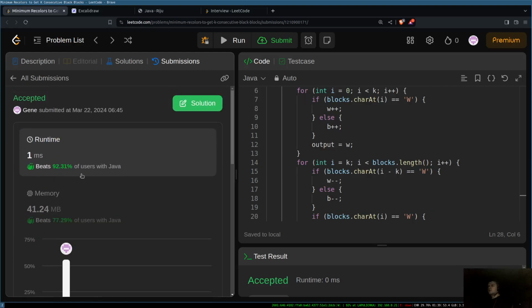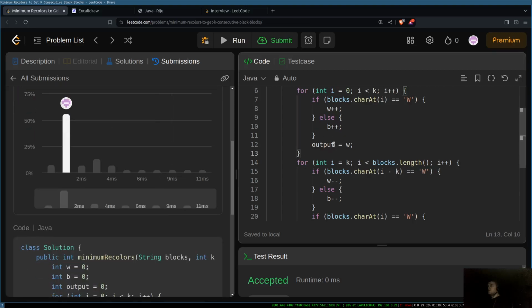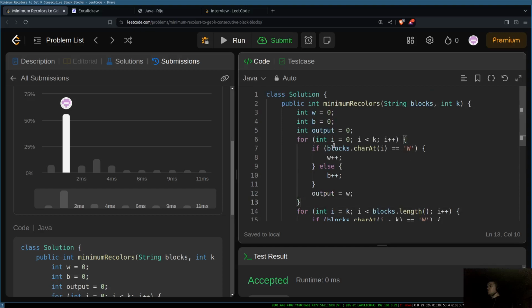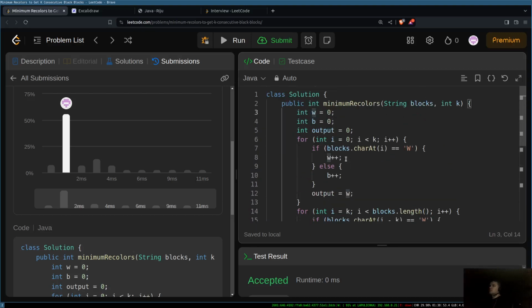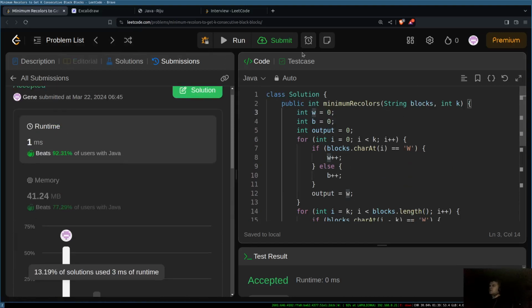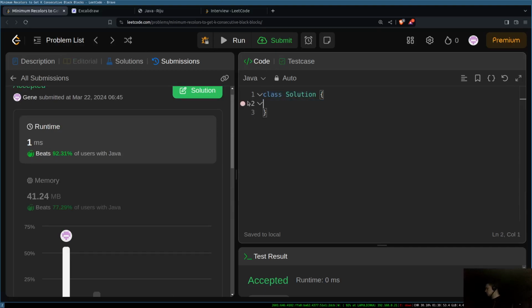Memory is good, runtime is also good. So for the time complexity, I need to go through all blocks, so it's going to be O of N time. And for the space complexity, I have just two variables, B and W, so it's going to be constant, O of 1 space complexity. Let me try to run this, and I'm not sure.